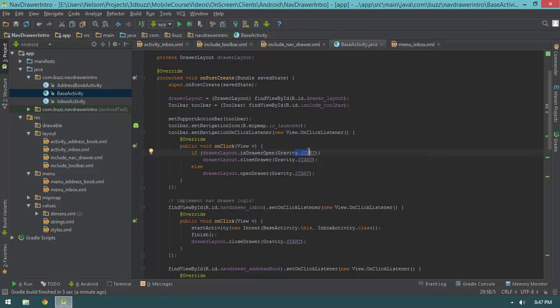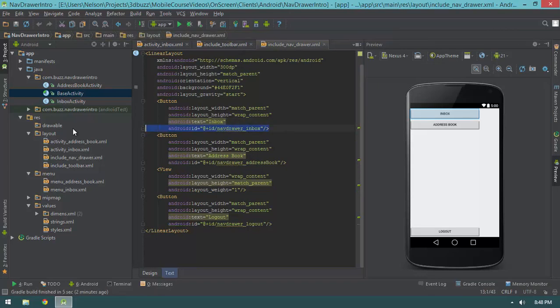Anyway, I think that pretty much wraps up nav drawers. We pretty much have all of the individual components I want to talk about out of the way to create our top level navigation hierarchy in the app. So in the next video, we're going to switch back over to the app and we're going to incorporate toolbars and nav drawers. And we're also going to create a super awesome flexible nav drawer abstraction that'll make it really easy to add and remove items from our nav drawer. That will make it so we don't have to do things like come in here and manually create buttons all the time, because that's just annoying.